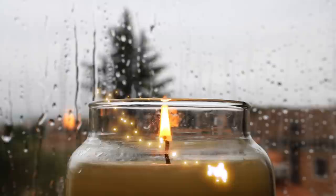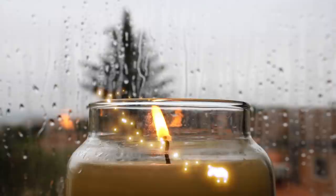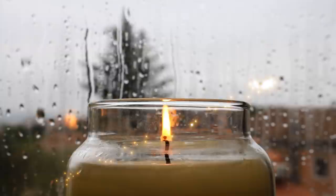Today, I'm going to create a spell candle for love and passion. This candle can be used to promote self-love, draw a loving relationship to you, add passion to an existing relationship, or in any magical workings for love and passion. Let's do some magical crafting.